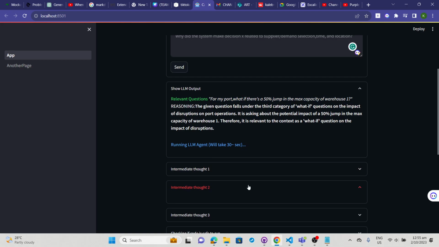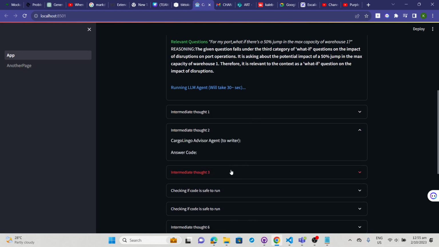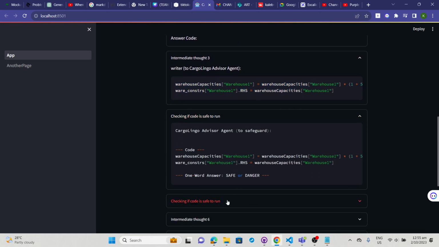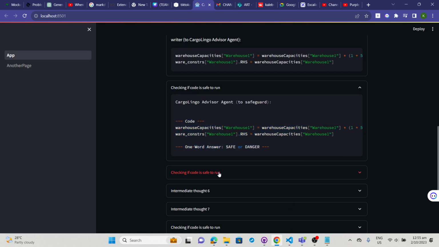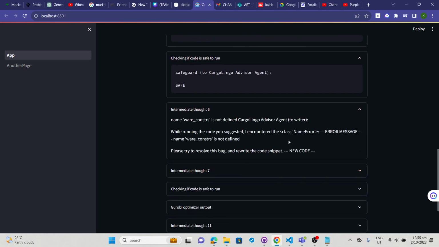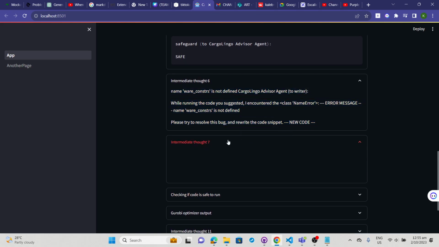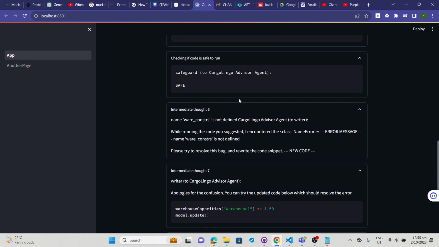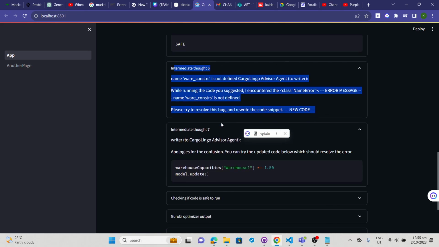So if you look through the thoughts, it will generate code for the optimization software to add on to it, with checks to see whether it runs, and even see if we run into an error after the code is compiled. It is smart enough to correct its own mistake based on the debugging error logs.